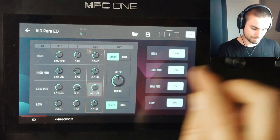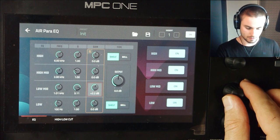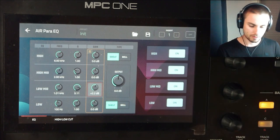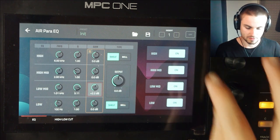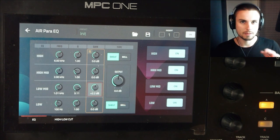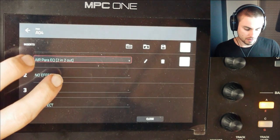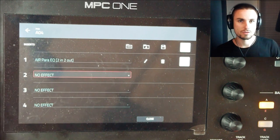I like that. Bring it back a little bit. This is before. And this is after. A little bit more body, a little bit more weight. I think let's not do anything else. Let's just add a compressor to add more punch.